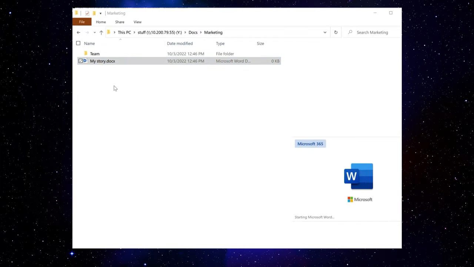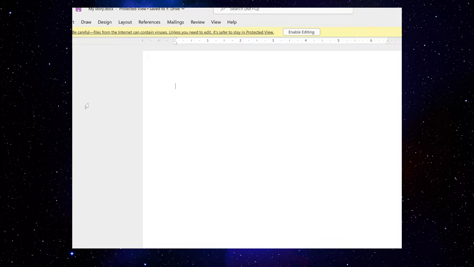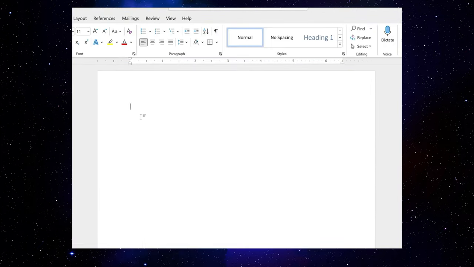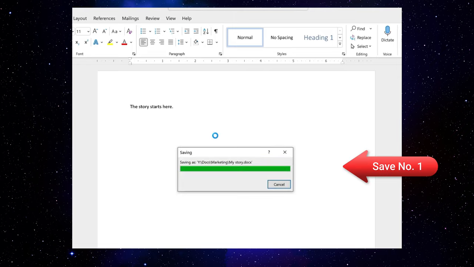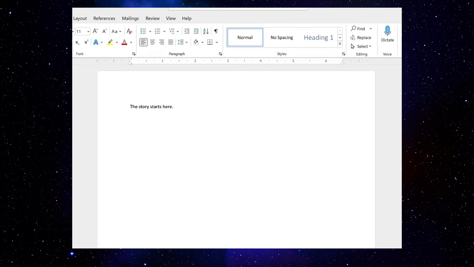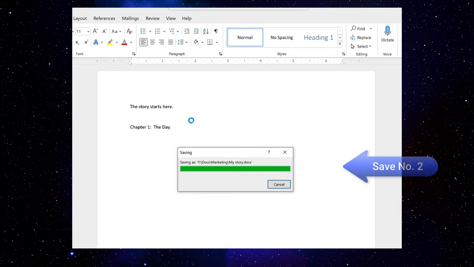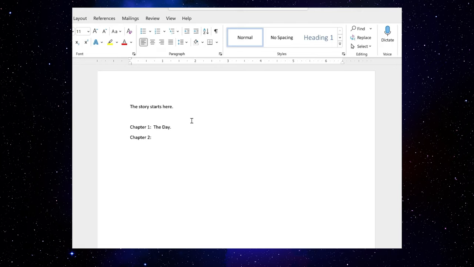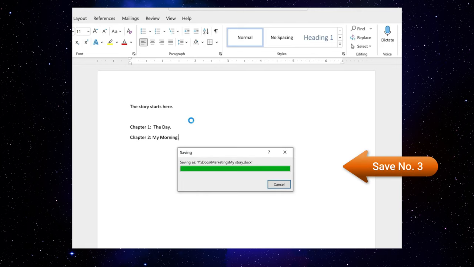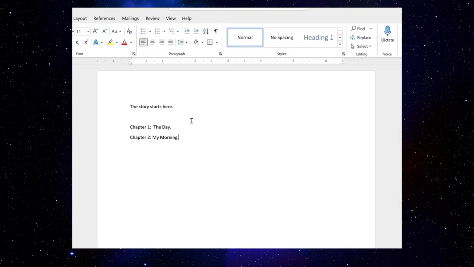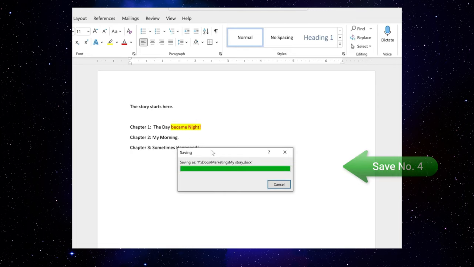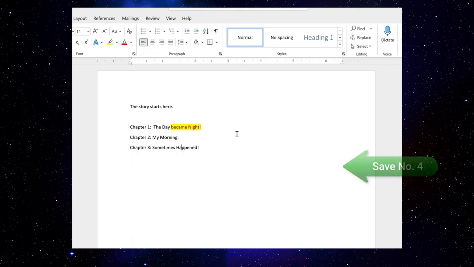Here, a user opens a Microsoft Word file on their PC. To demonstrate the file version restore capability, we'll watch this user add some content to the file, and then save the file, and add some more content and save again. Each time the user saves Microsoft Office files, a new version is created and protected. This works similarly with many applications that create temp files when they save. Other file types are also versioned, but with a different method. In this example, the user has made 4 edits and saved 4 times.